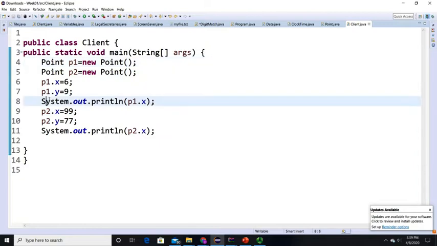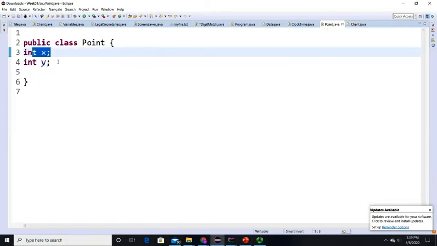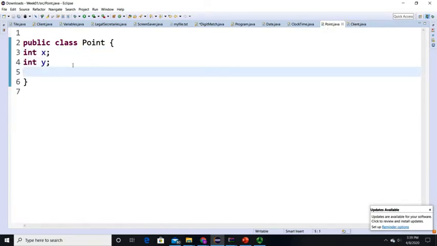Okay, so the next thing we can do is create a constructor. Constructors are very important. When you are creating a constructor, there are some rules. They are always public, and they have the same name as the class. Our class name is Point, so the constructor has the same name. Constructors don't have a return type, not even void, so you will not even write void. This is how you create a constructor, with open and close parentheses.